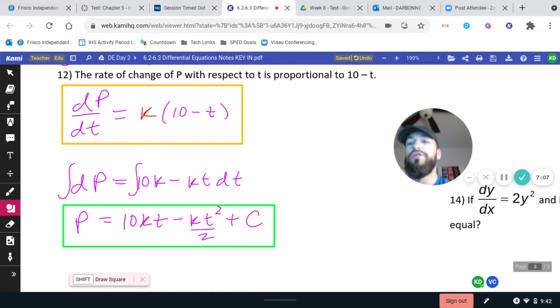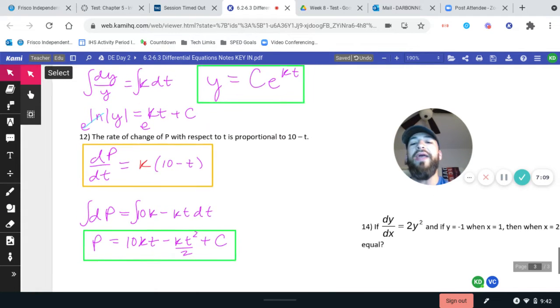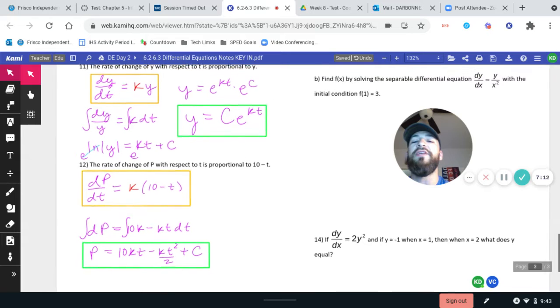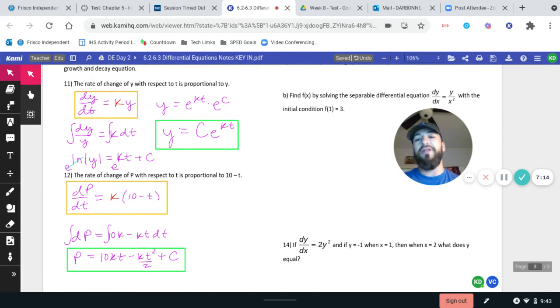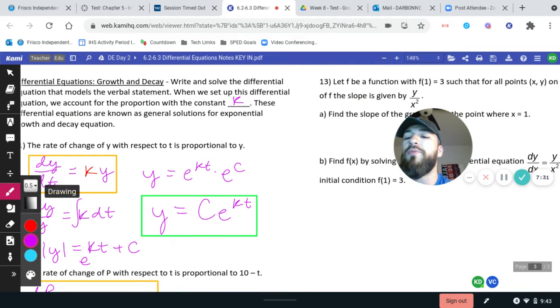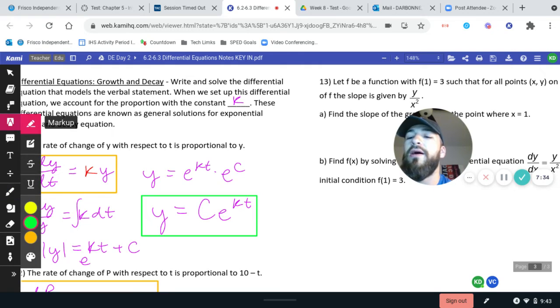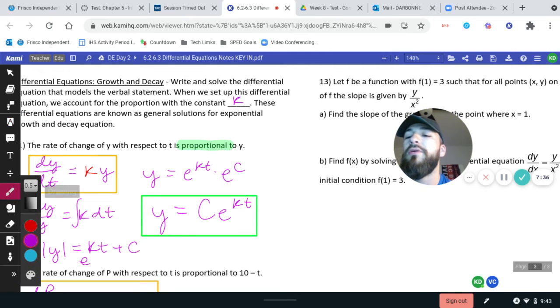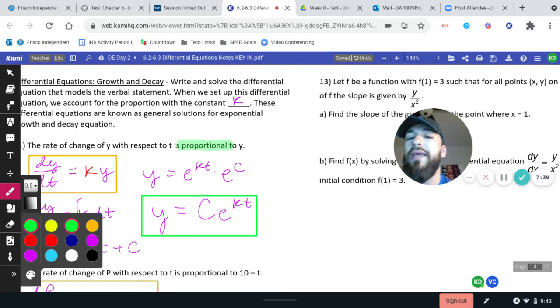Okay, so two slightly different ways to see these. You will see lots of these proportionality constant k's. They are a favorite on the AP exam. They typically show up as a multiple choice question, but they're also relatively easy in terms of you just multiply whatever it tells you to multiply by k. You just got to remember it. Okay, so anytime you see that word proportional, proportional means our constant k. Don't forget it.